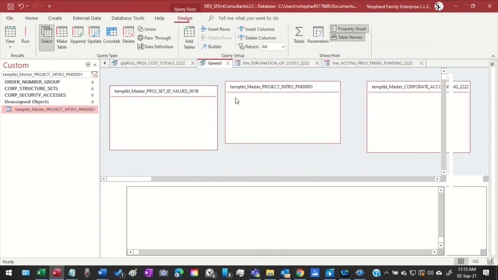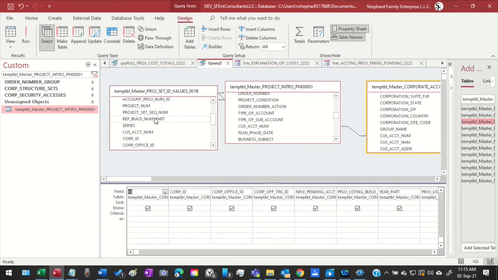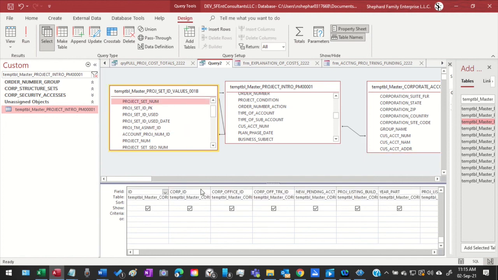Do I already have the table up? And project set sequence number. Project set number rather. Right? So I'm gonna go down here. Some of the stuff I don't even need to have in here, man. But I'll clean it up.